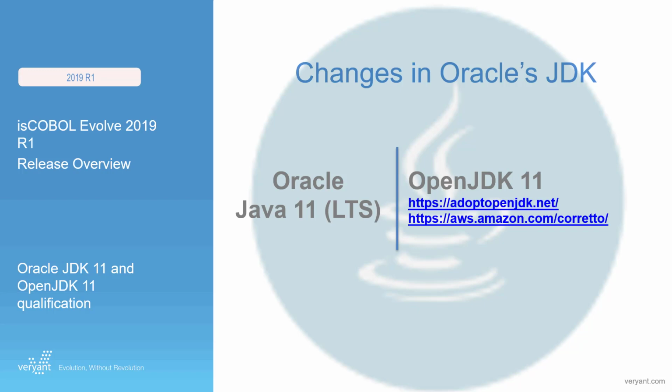But you don't have to get Java from Oracle. OpenJDK has been offering the same features and performance for the last few years, and many of our customers are getting their Java JDKs and runtimes from places like those shown here, as well as the embedded Java available in the Unix operating systems. So you have multiple free choices to get the Java needed to run Variant's isCOBOL. Now I want to point out that 2019 R1 will work just fine with Java 8 or Java 1.8. So you don't need to change your Java version unless you have a specific reason to.